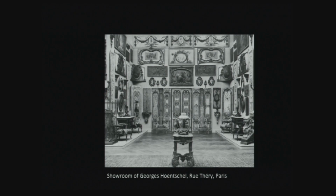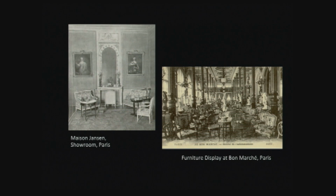Again, we could speak a long time about all these elements. Take it per se that this was not a perfect period room. It was only thought as being inspirational for industrials and designers, first in the workshop of Henschel and his own productions in France and Europe, and then in New York when it was bought wholesale by JP Morgan to be installed in the Metropolitan Museum as inspiration for American designers. And there was also, of course, in the age of nationalism, the idea of supremacy, of superiority of style, and French style at that time was really considered as being the ultimate and the very best.